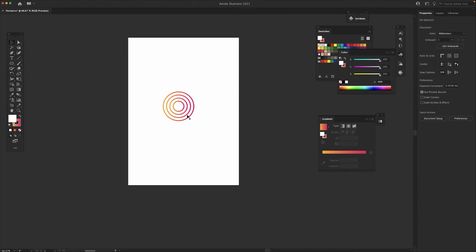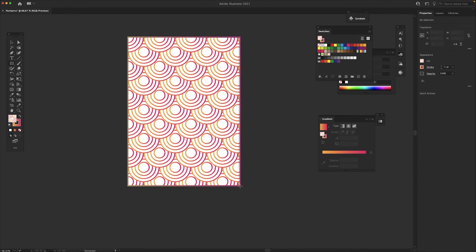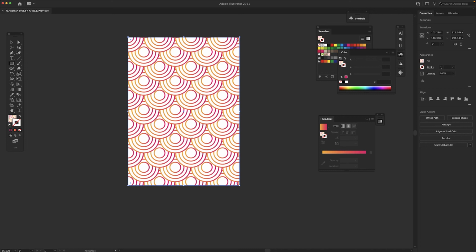Right now we have our pattern, which has gone into the swatches here, so I can remove this. First, I'll select my pattern from here and say okay, then come to my shape tool, choose the rectangle and just draw, and voila, we have made our pattern. I'll turn off the stroke so at least it's clean.